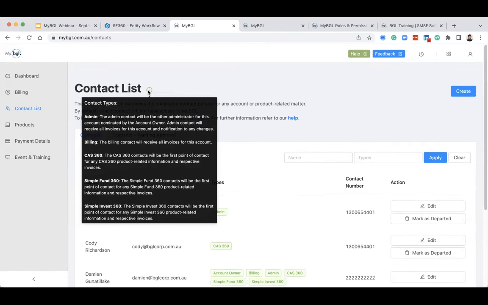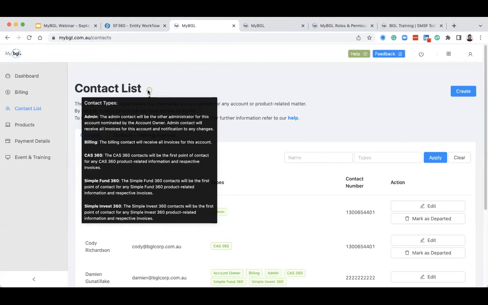Now, all of the contact types will receive invoices depending on what they have been set up as, including the account owner as well. So we want to make sure that any invoices that are sent or paid for to BGL will be sent to the account owner too. Now, with the billing contact here, they will receive any BGL invoices as well.